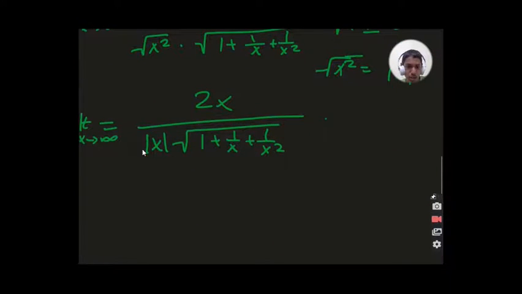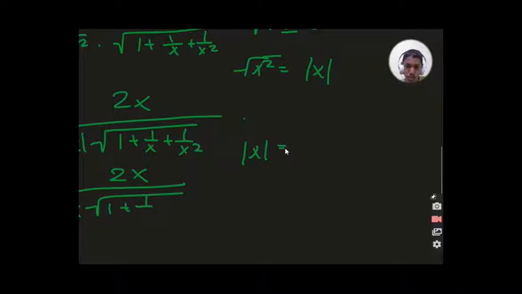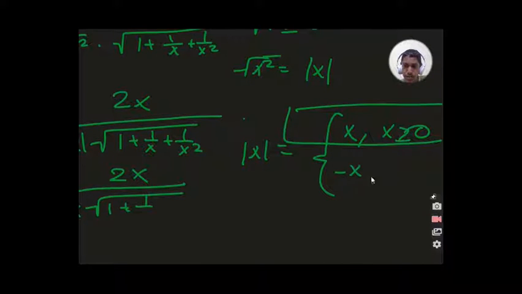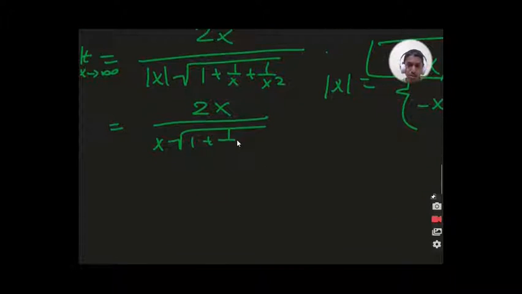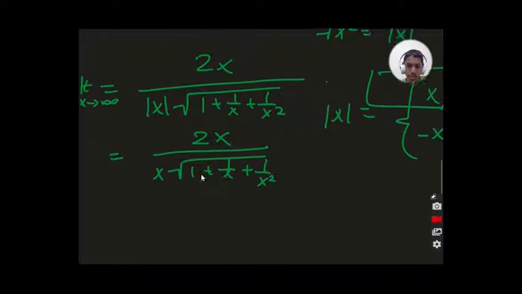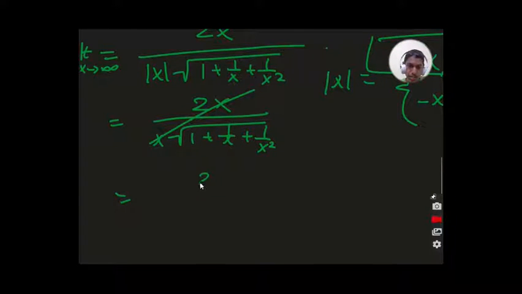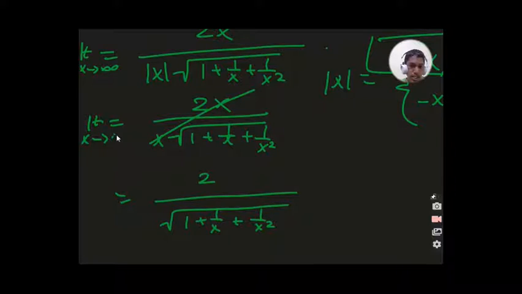So now what? First of all, these absolute value bars are annoying. But what we can do is say, okay, x is approaching positive infinity. So we know that x is going to be positive. So we can just drop the absolute value bars, because, as you recall from our definition, it's just going to be itself if x is at least 0. So we're just dropping the absolute value bars there. Okay, we're going to cancel out 2 over root 1 plus and so on. And remember, we're approaching infinity.